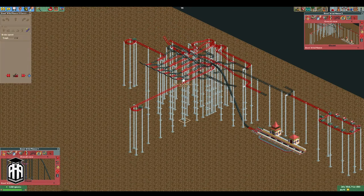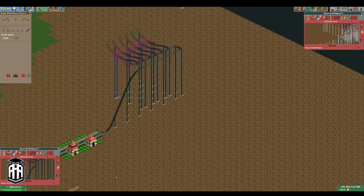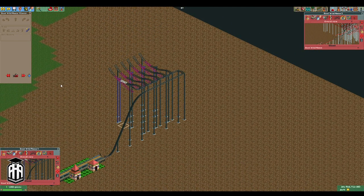So next up, and actually one of the things that I did forget about is our very first one here. We're going to replace our straight bit here with a 9 mile/hour brake. And the reason that we're doing that is because the brake will allow us to slow the whole train down just enough so that it hits the right angles that we wanted to hit.